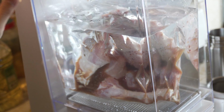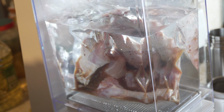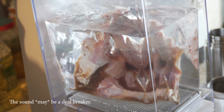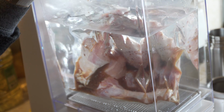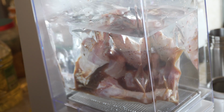But if you can hear that right now, that's going to be a little bit annoying if you're in the same room, so keep that in mind. If you're in a small apartment and you're going to be home while this is cooking, probably not the best sound in the world. I would probably make sure that I set it when there's not going to be anybody home, and it's going to be relatively safe to do that anyhow.